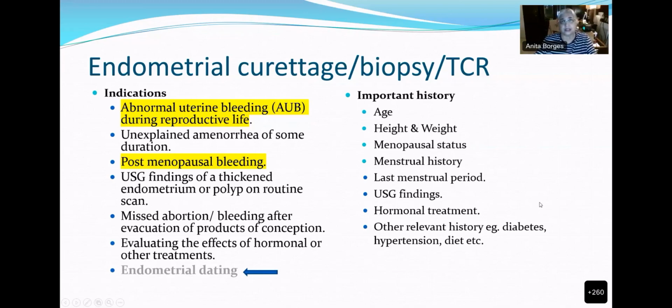And this is not just a list that I put up over here to complete my talk. This is extremely important. And if you don't do this, you often write some very ridiculous reports. You don't know that the patient is menopausal, and you call that endometrium a proliferative phase endometrium. It's ridiculous, because you can't have a phase in a patient who has been menopausal for 3 or 4 years. So there's some reason why that looks like a proliferative phase endometrium, and that reason has to be ascertained. Why has this postmenopausal woman got an endometrium that looks like a premenopausal proliferative phase endometrium? But to write proliferative phase endometrium in a menopausal woman is a very ridiculous type of report. So you should know whether the patient is menstruating, cycling, or menopausal.